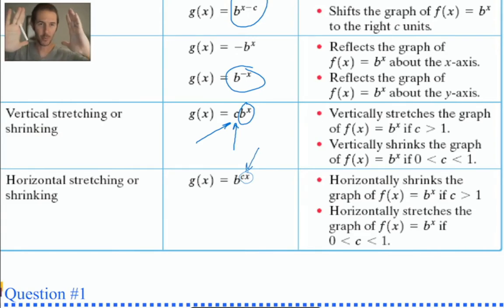And that's like I'm pushing in on it from both sides. I'm compressing it, okay? If I multiply by 2, the graph becomes half as wide. If I multiply by 3, it becomes 1/3 as wide. Now, if I multiply by 1/5, my graph becomes 5 times wider. And I mean in both directions. Just as my horizontal shrink was a compression from both sides, if it's a horizontal stretch, then I'm going to pull it in the left and right directions, both of them, by some multiple.